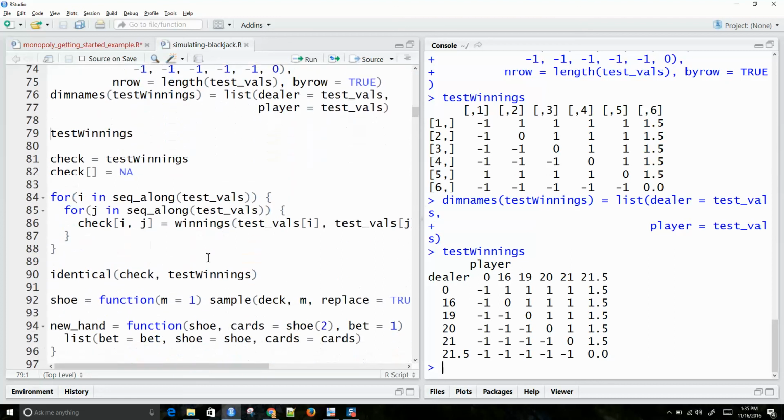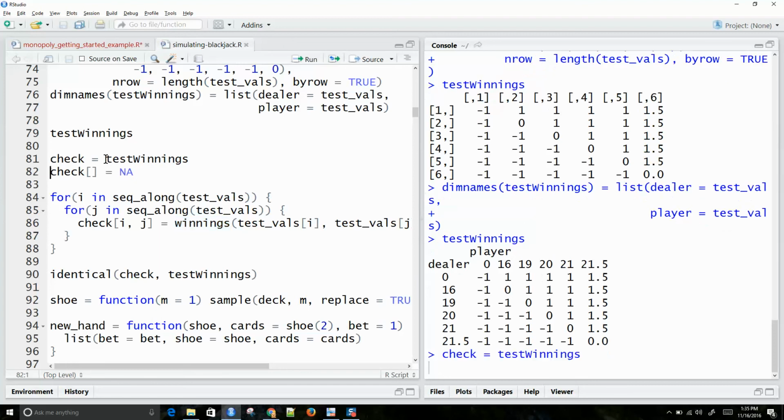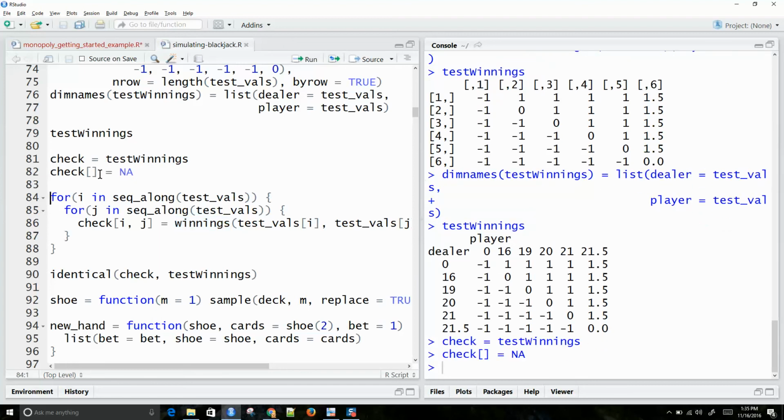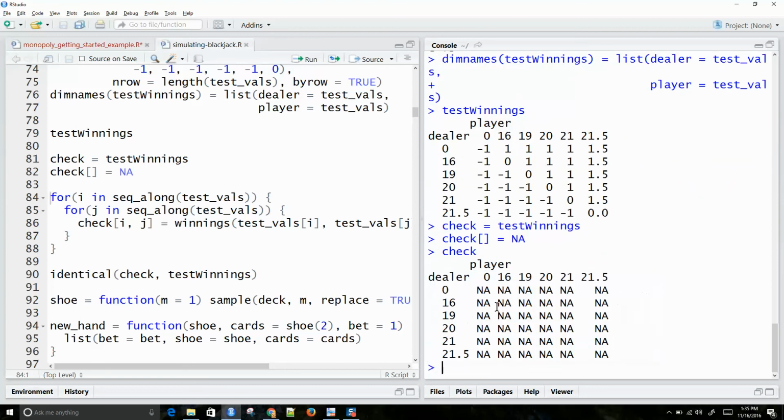Here we're going to do a quick check, running through our winnings function to see if it is behaving the way it's supposed to. I'm creating an empty matrix called check, which is just full of NAs now.